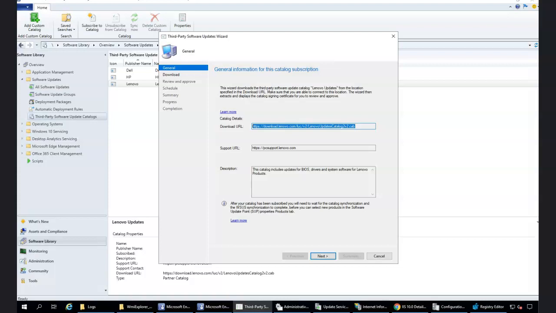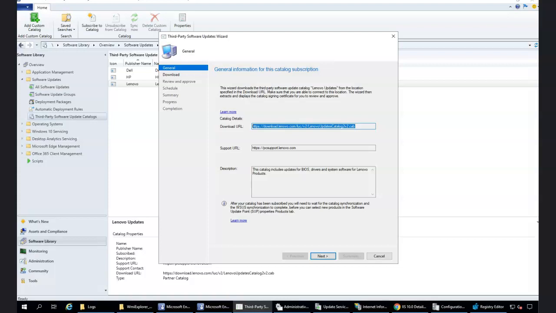Even Microsoft does the same, with the MSIQ2.CAB file, which it downloads as the software update point from the Microsoft update server. Similarly for Lenovo, this is a file available there from the independent hardware vendor. They are maintaining that.